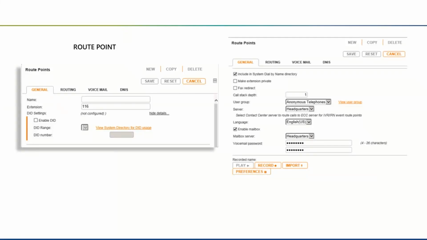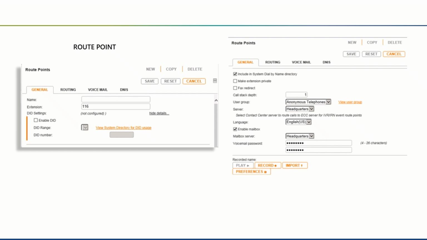One point that is important is if you have an older contact center product, specifically Enterprise Contact Center or MiContact Center.